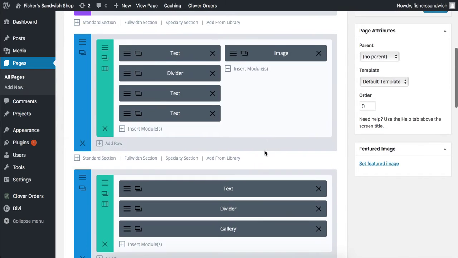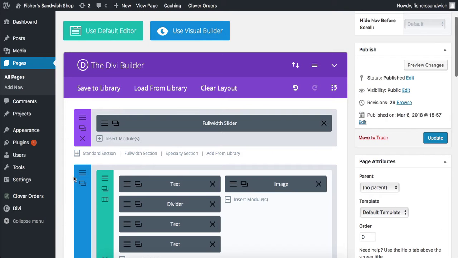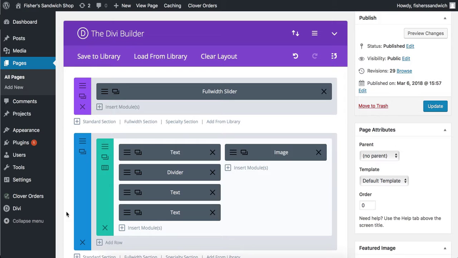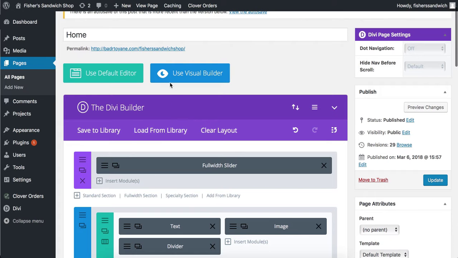The things we want to focus on right now is not the editing of the website, because I can do this for you at any time. You just email me your requested changes. But if you feel brave enough, you can also do it yourself. Again, it's not that challenging or difficult. If you feel it's too intimidating for you, use the visual builder right here, this blue button right here.